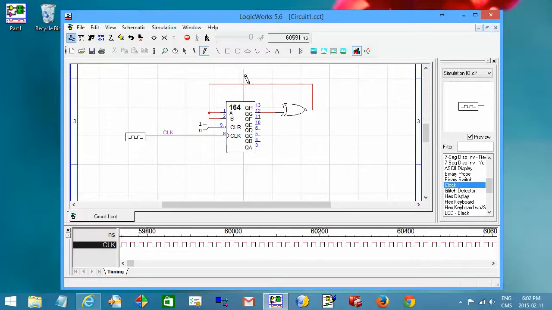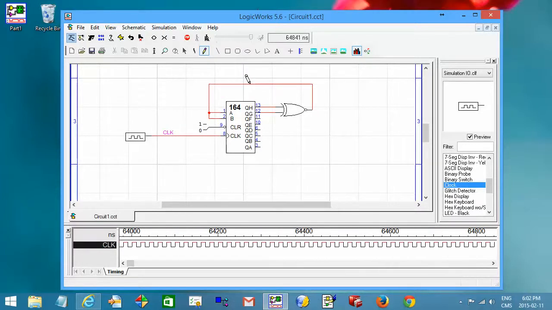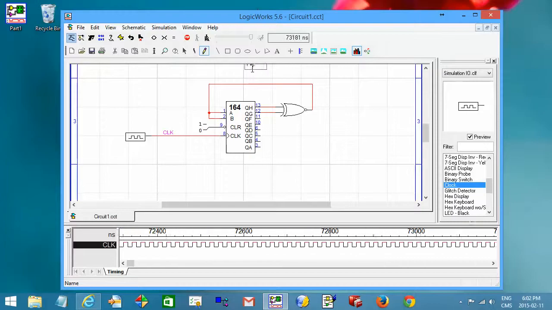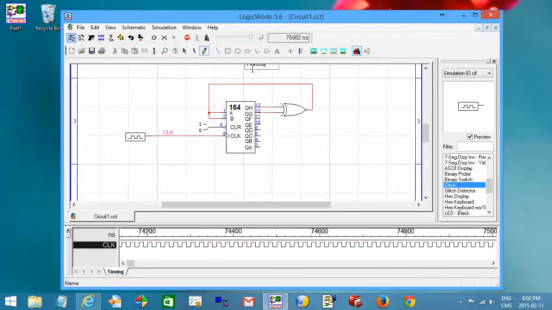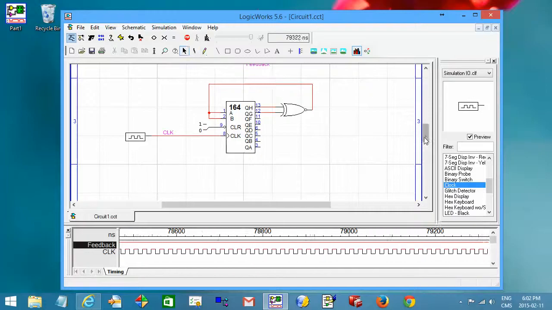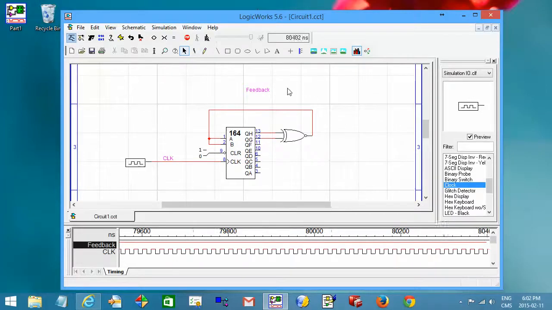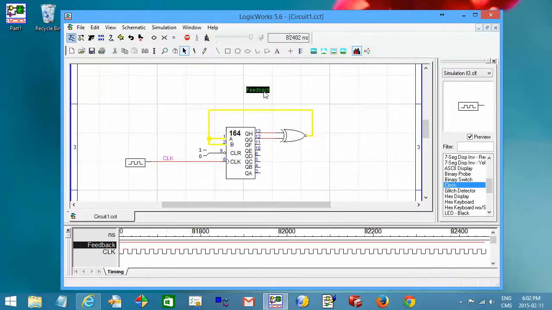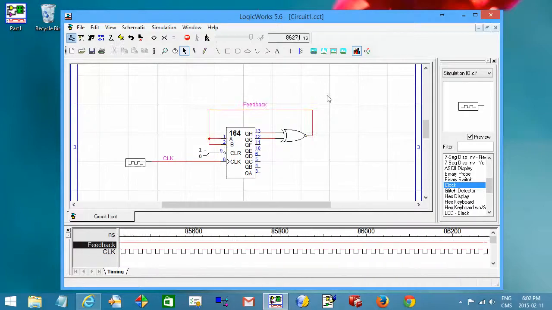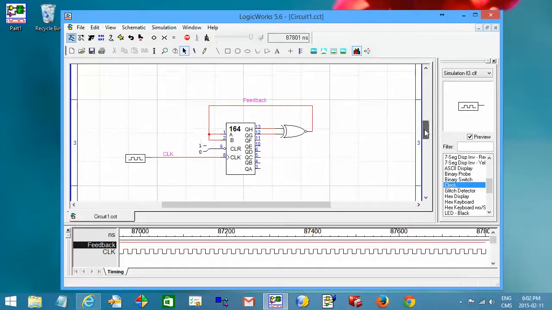Now I also want to name this guy. If I don't want to have the default location for the name, I can click on it and then just keep the mouse down and then let it up where I want the name to appear. So I'll type in feedback, which you can't see. There we go. I'll scroll up a little bit now. Now it turns out I actually do want it down there, so I can just click and drag it down to here. There we go. I just thought I'd show you that particular feature.